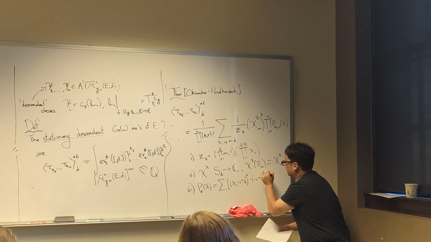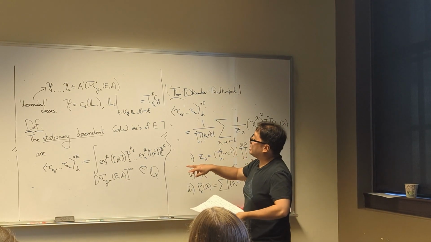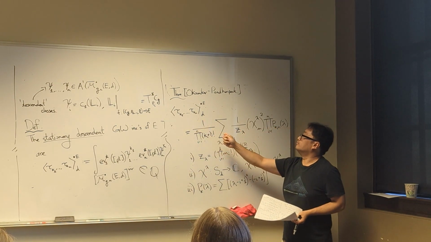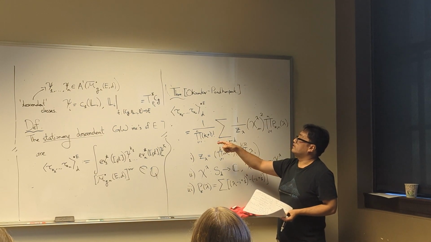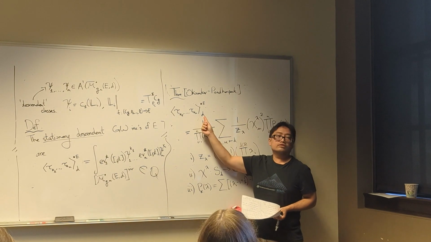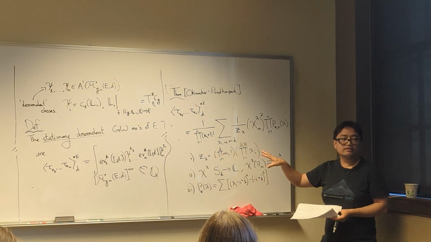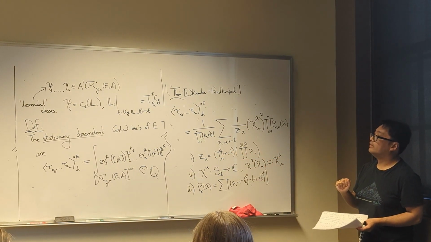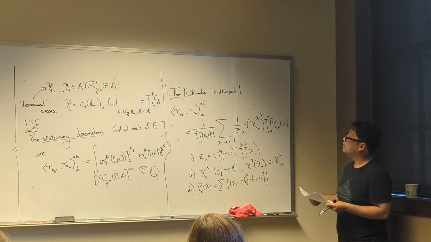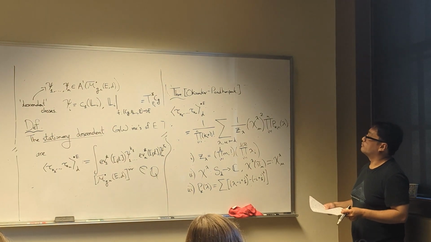Wait, is g in this formula anywhere? No, because once I tell you what the psi's are and what the degree is, then g is automatically determined from the dimension constraint of this moduli space. Oh, I see. There's like a formula. Wait, the k_1 through k_n, is that what they add up to, is what you're saying? Yeah, exactly. They add up to something. Okay, that's what it is.